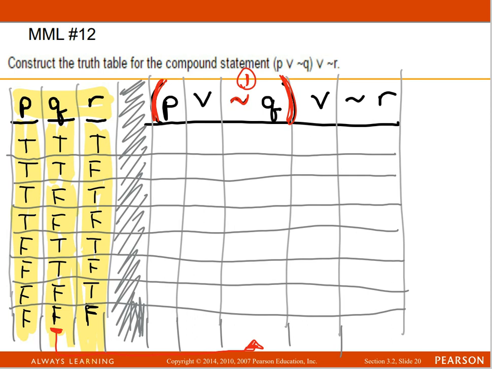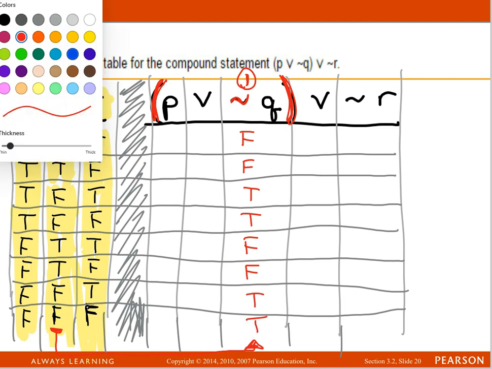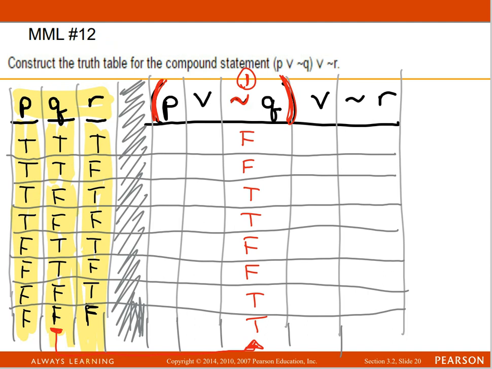So reverse that. It's going to be 2 F's, 2 T's, 2 F's, 2 T's.